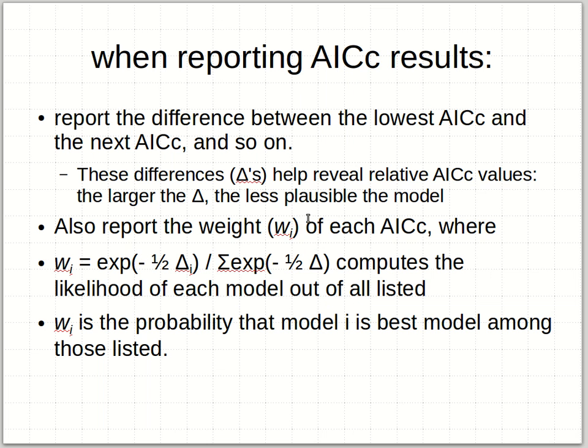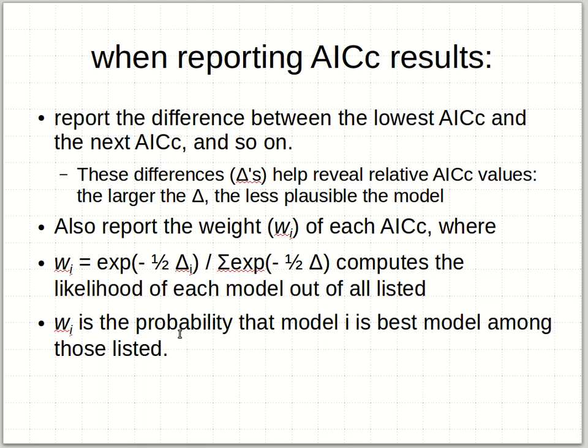Now, the other important thing is to report the weight of each of these AICC values. And that's also really easy, and again, R can spit it out for you in a table, which we'll walk through again in the lab. And that's real easy. Exponent, or e to the minus half of delta, divided by the sum of all those exponents of minus halves. So you're just basically looking at this likelihood. This e to the minus half of delta is the likelihood, and you're looking at that relative to the sum of all of those. So w sub i then would sum to 1 if you add up all these things, and you're seeing how much the likelihood is out of the total likelihood of all models. So in other words, it's the probability that a model is the best or most likely model among those listed.